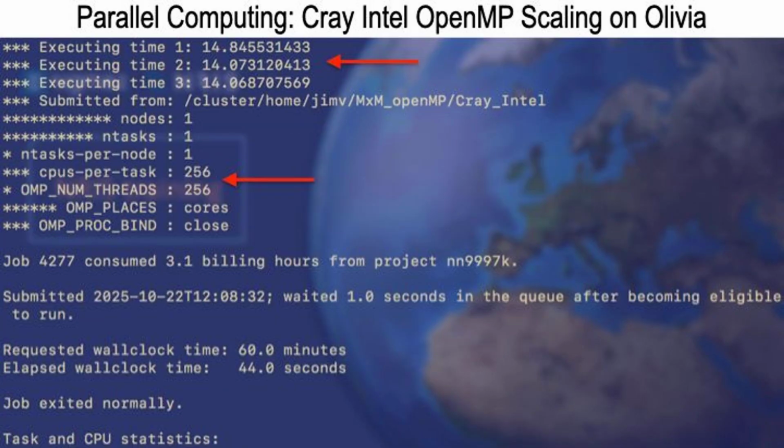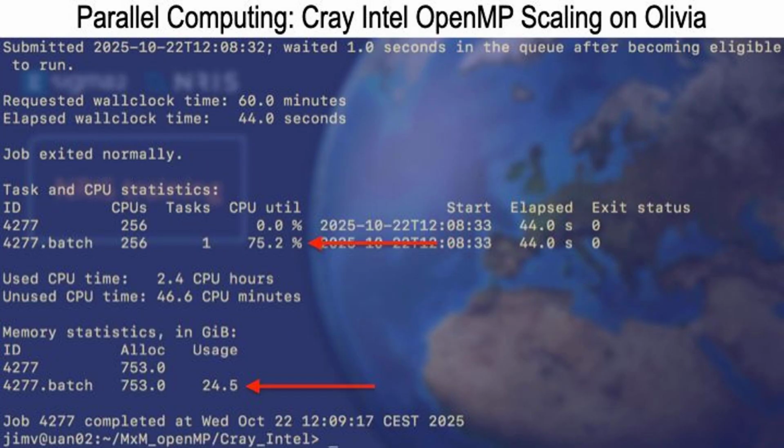We can also see that using 256 threads results in a wall time of approximately 14 seconds. The job output file shows that the CPU efficiency was about 75% and the memory usage was about 25 gigabytes.